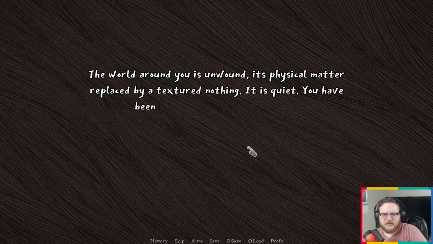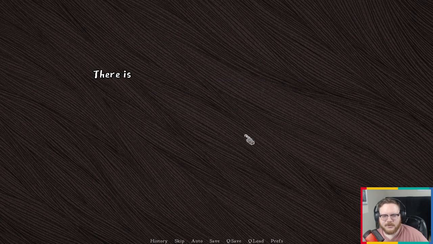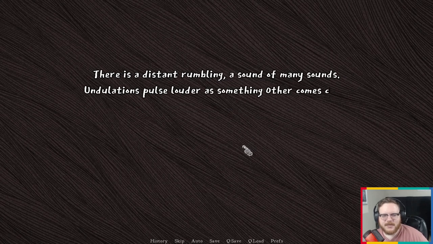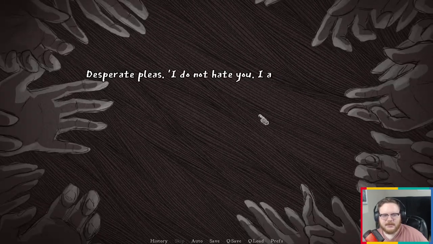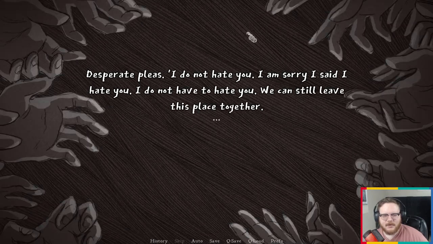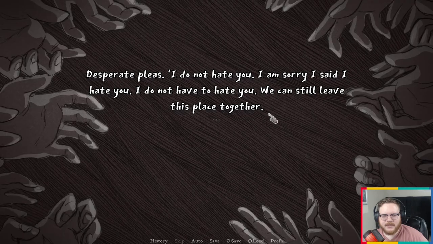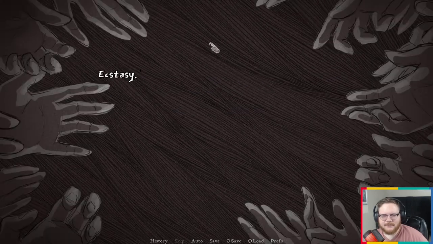The world around you is unwound, its physical matter replaced by a textured nothing. It is quiet, you have been here before, memory returns. There is a distant rumbling, a sound of many sounds. Undulations pulse louder as something other comes close. The hands! Desperate, please, I do not hate you. I am sorry I said I hate you. I do not have to hate you. We can still leave this place together. An offering. We can be friends.